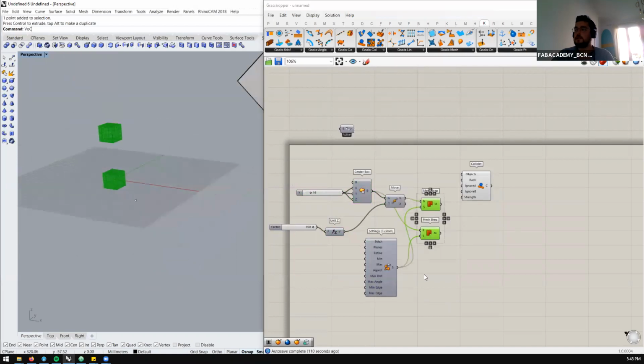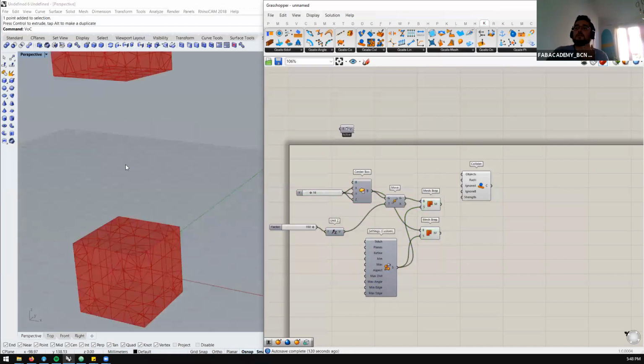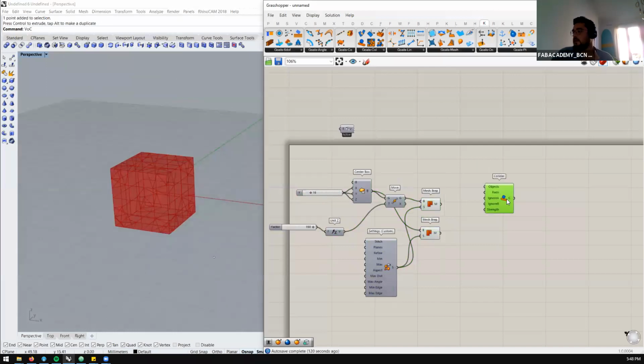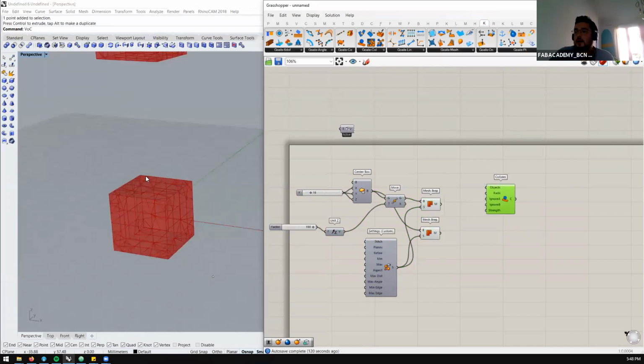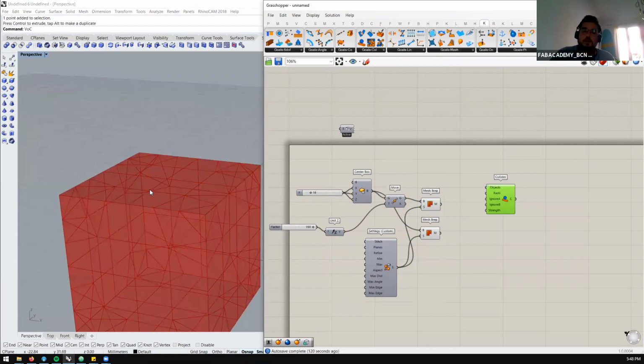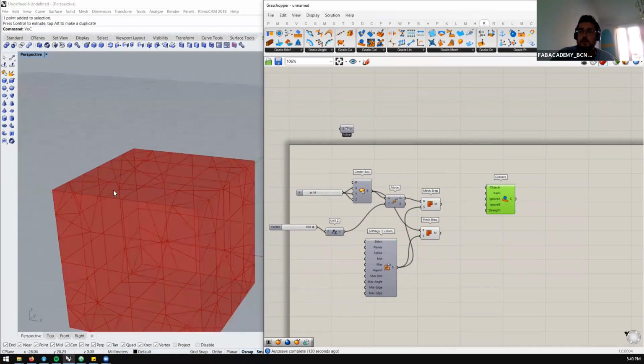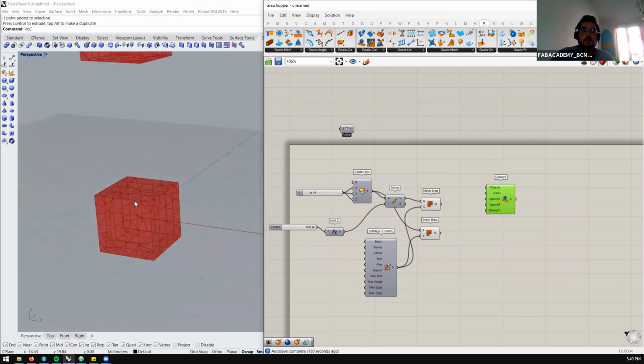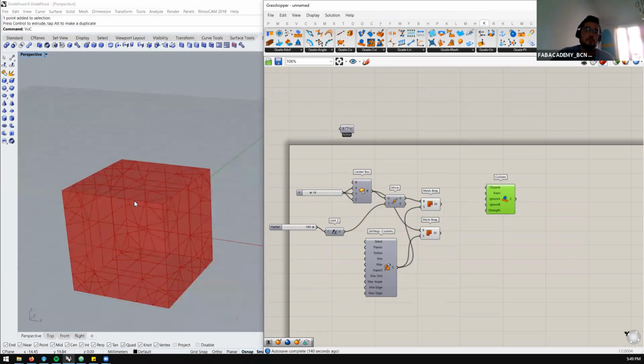So for example, let's say you want to collide these two elements to each other. What this component actually works with is mostly the points of the mesh. So to actually make them collide with a real intersection, you need to have a really dense mesh. That makes everything so slow. I don't like it at all because of that.